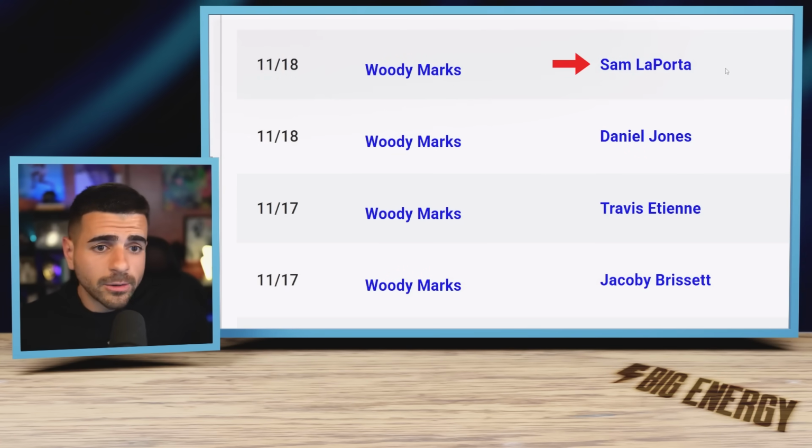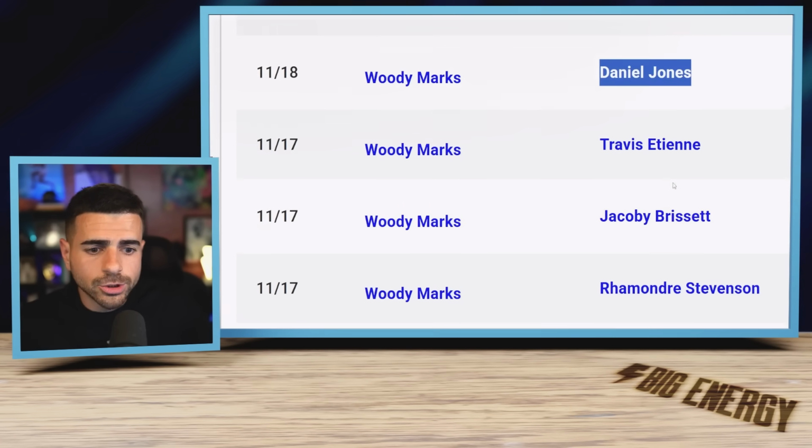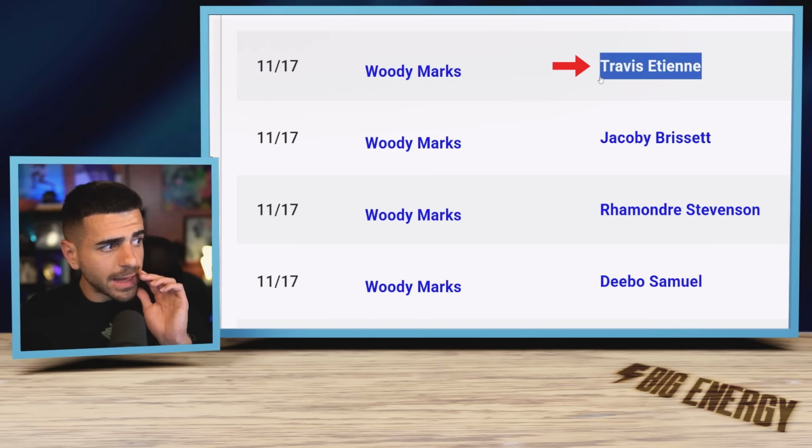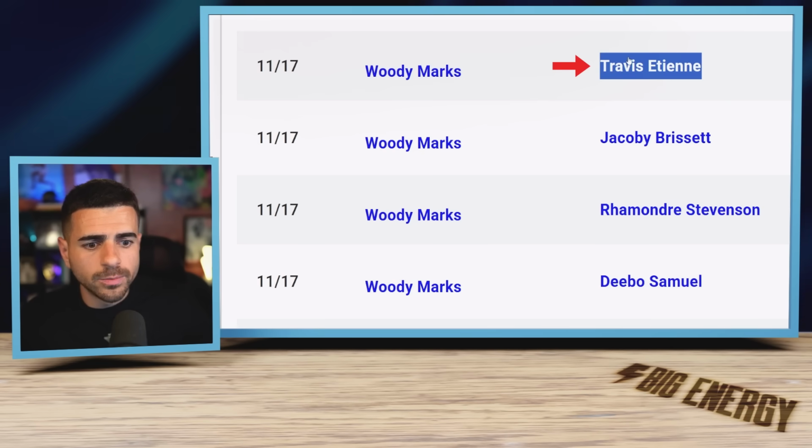This is a guy who can catch passes, can run between the tackles, can block. You want him on your teams if you can buy low. Now, some of the trades happening the last 24 hours, Sam LaPorta, who's on IR, Daniel Jones. I mean, Travis Etienne's even a fair deal 1-for-1. I'd probably lean on the Etienne side with how much Jacksonville is running the ball right now and Tank Bigsby a little bit banged up.